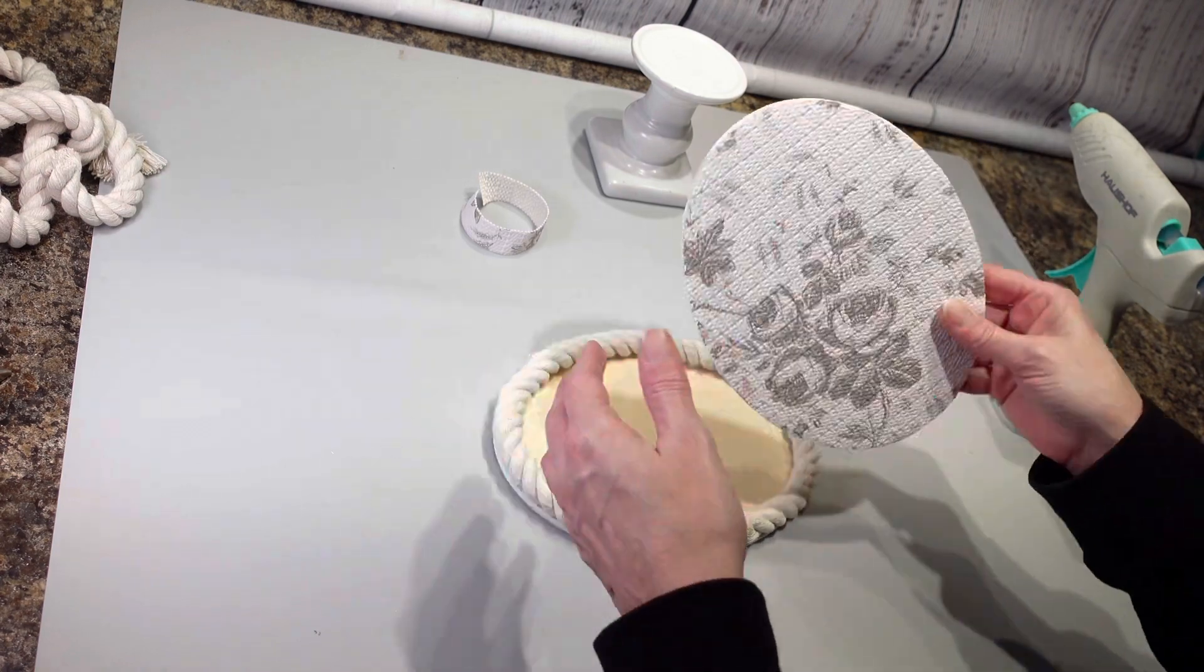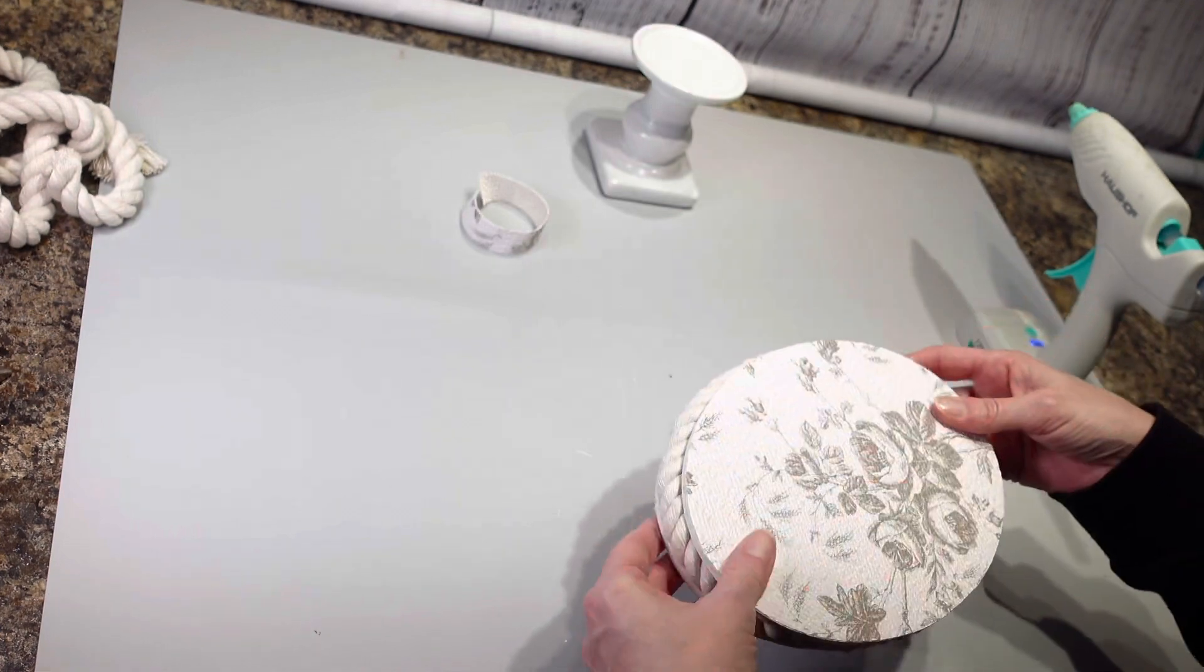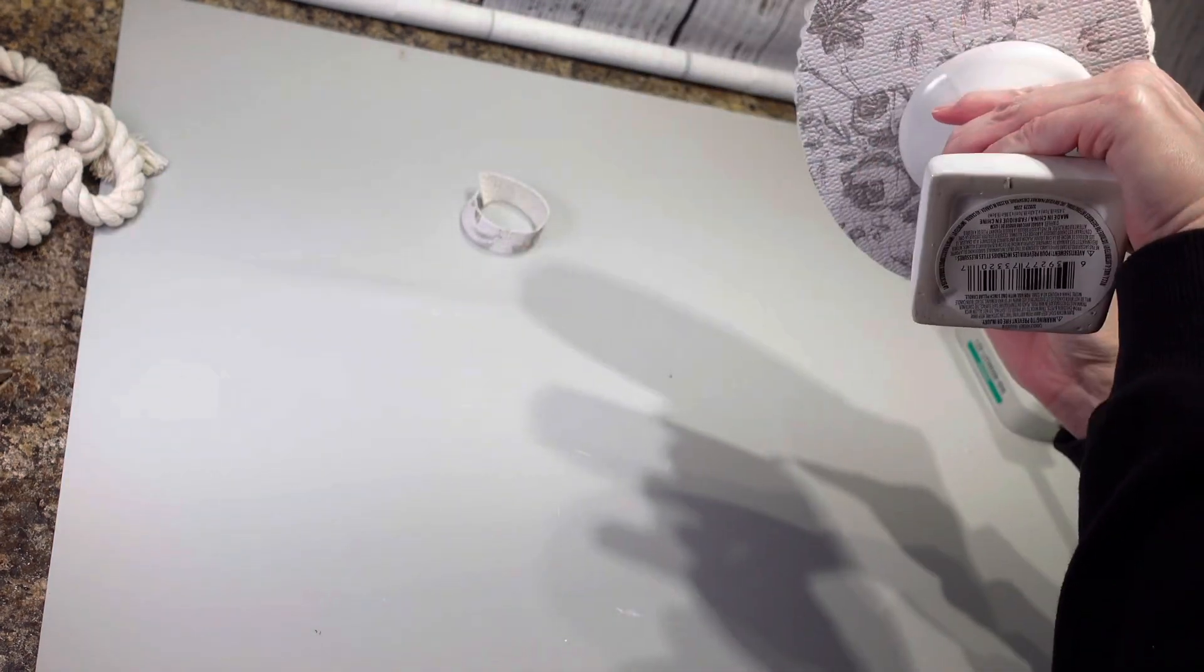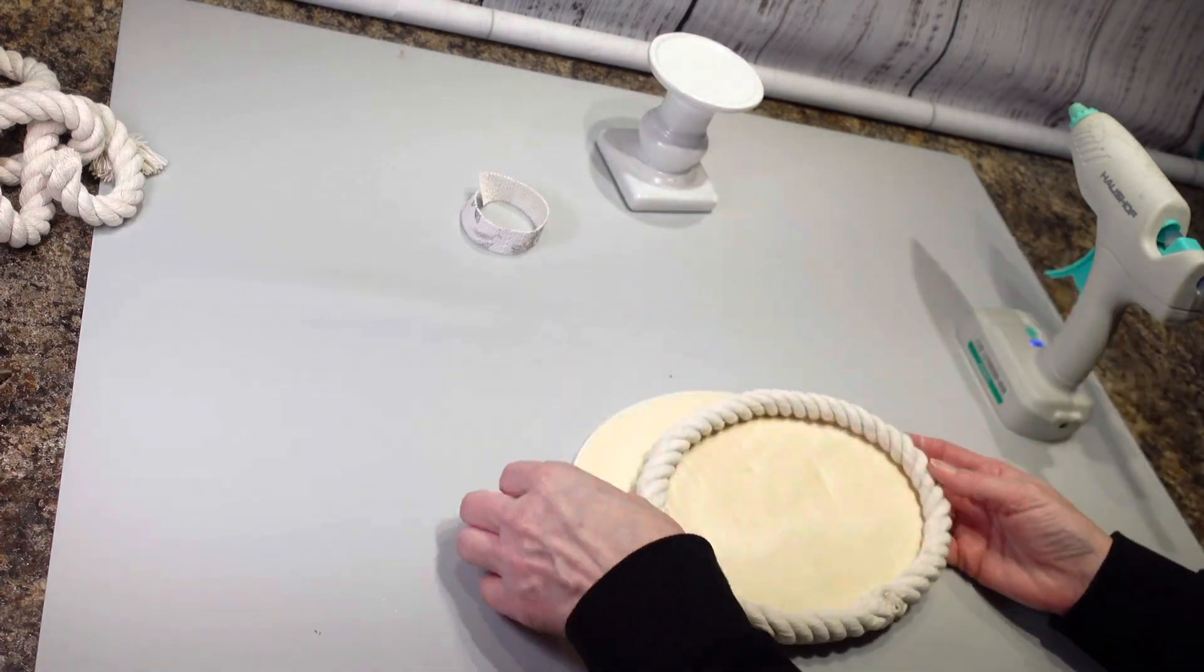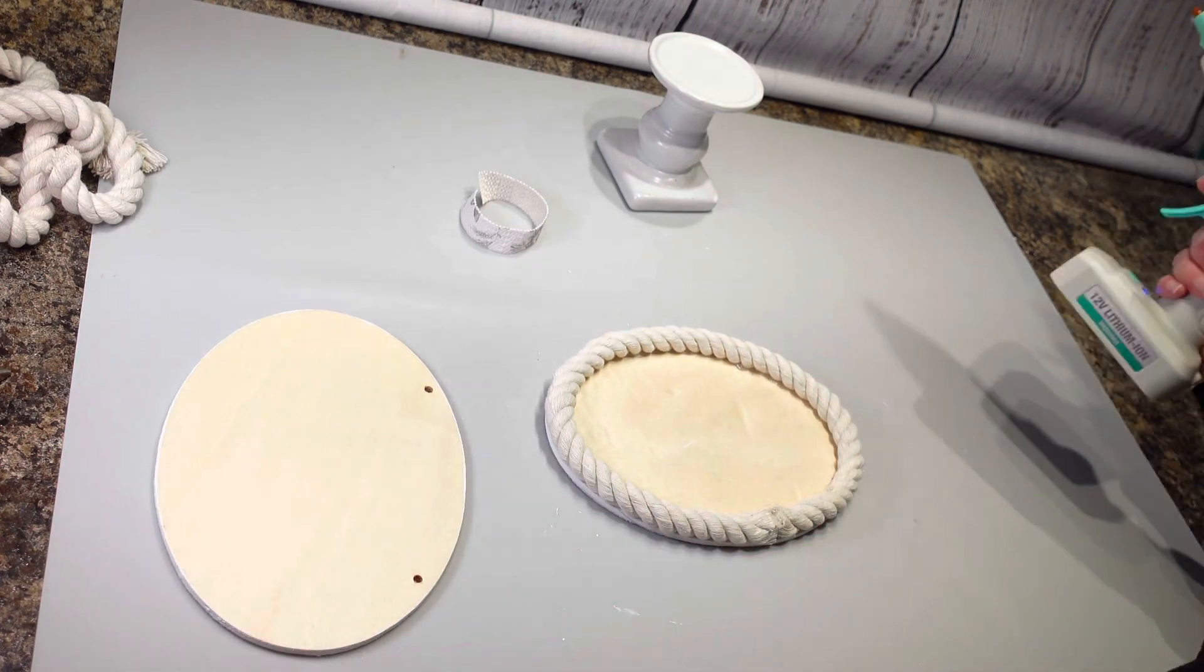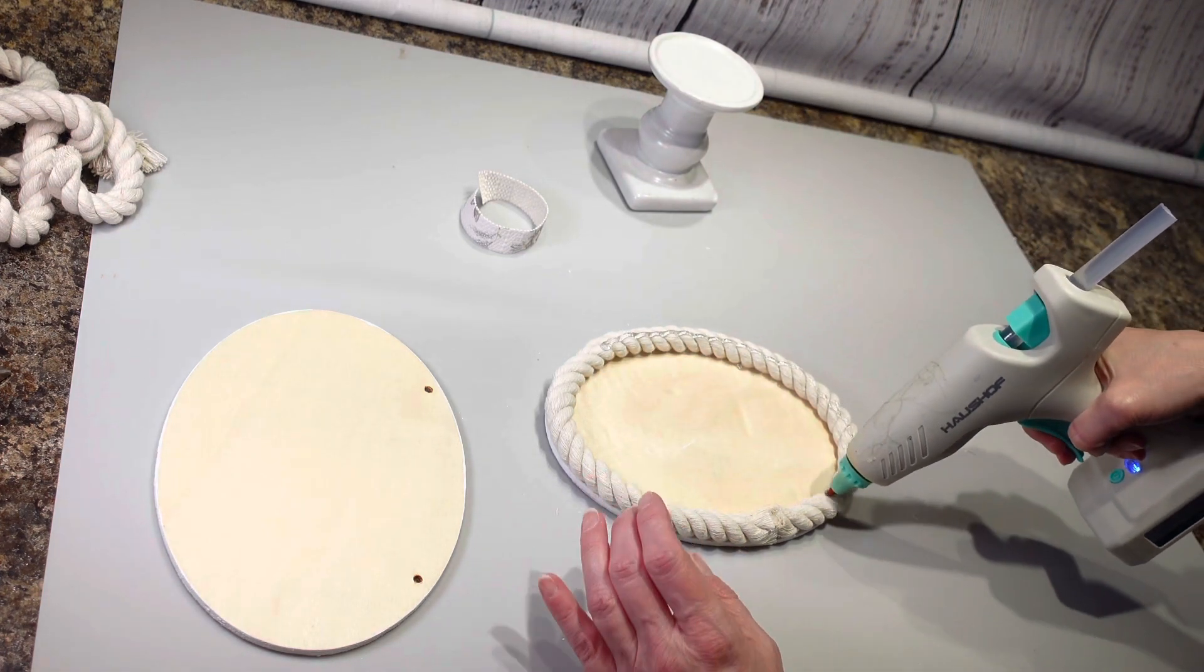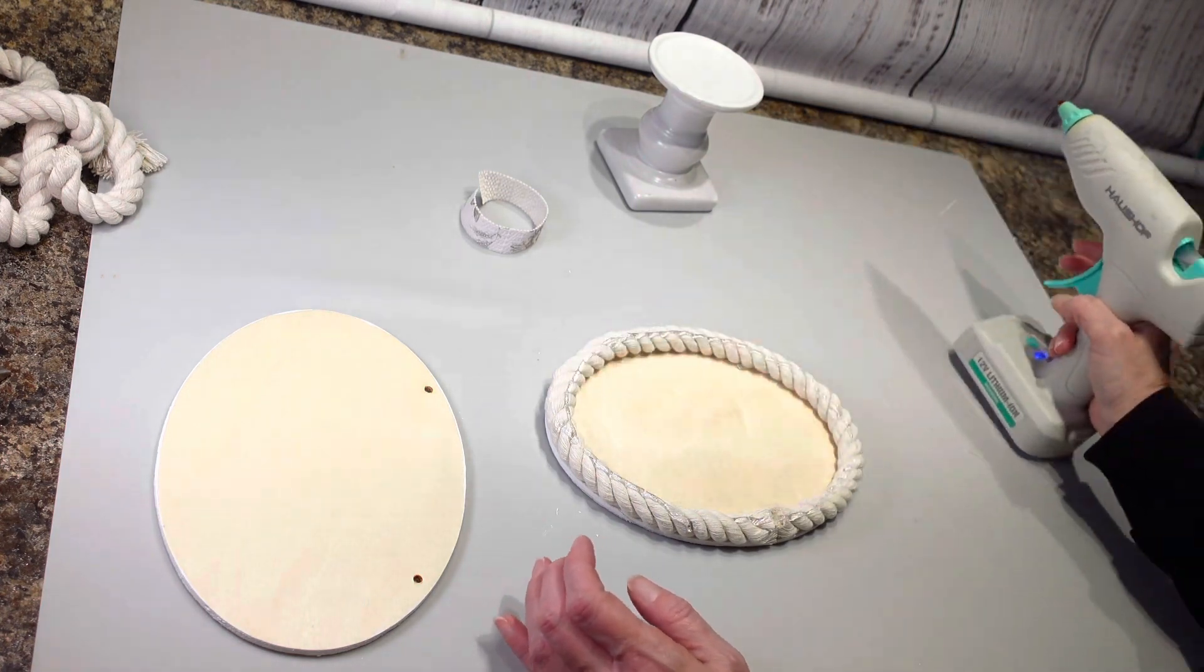And then I am going to hot glue this one on the bottom side. Now you're probably wondering why I put it on both sides. That's basically just in case, so you put it on here in case you would see the underneath of it. I probably could have done it just white, but I think it's going to look way better like this. And I am sorry if you're hearing pounding and banging and sawing. My husband is literally right outside my window working on our gazebo. This was the only time I had to craft, so I guess it just is what it is.